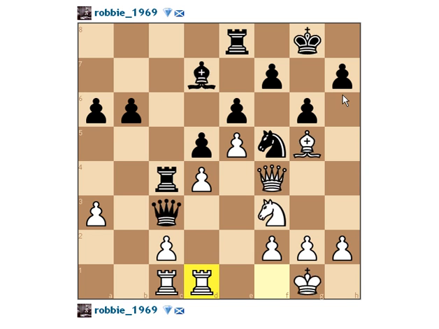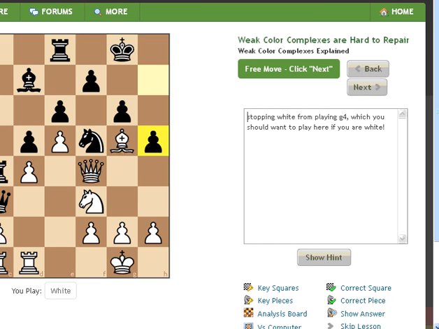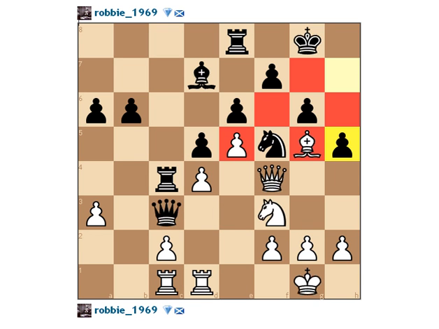Here black plays the interesting move h5, of course stopping us putting our knight here to h4, but we might use it to crash through on these squares. And of course stopping us from playing the move that we would love to play, g4, kicking this knight away here, which defends the colour complex that we are trying to influence. And here we of course aim our bishop at the colour complex.